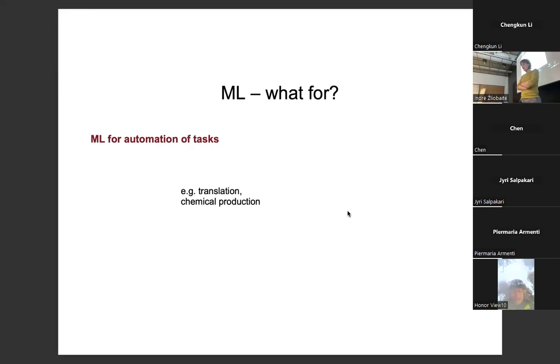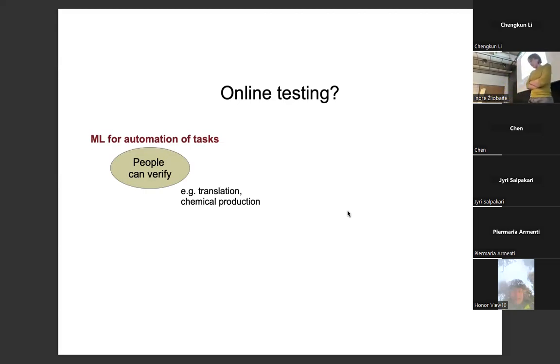And so the idea is to use machine learning models to monitor the quality of the output that's coming out based on sensory data. The quality can be verified with somebody taking a sample of the production process, bringing it to the lab and finding out. But the idea of automation is to have it faster, more efficiently, and more often. So for automation, people can usually verify, and it's a sort of replacement of human expertise. So ground truth labels are available, usually at a cost, but it's not impossible to get them.